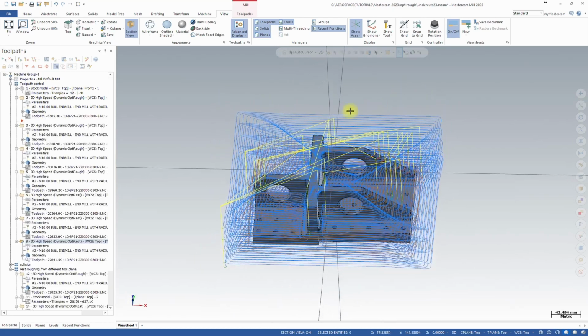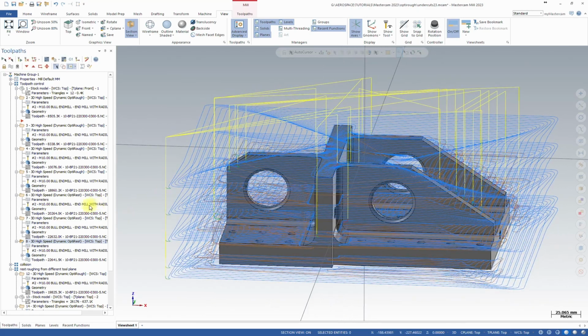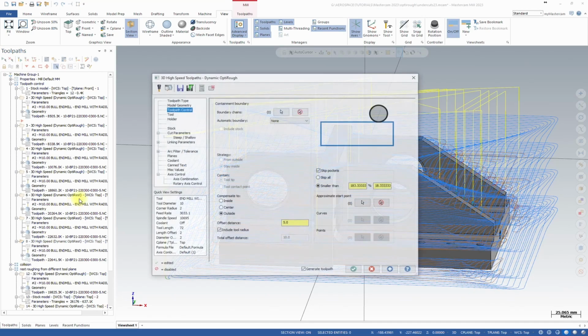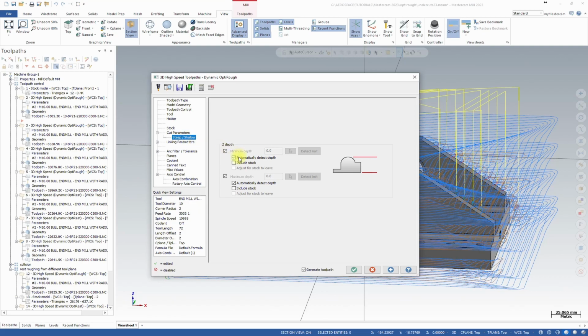which is great. So another new thing that is in Mastercam 2023 in OptiRough is when you're selecting the steep and shallow.